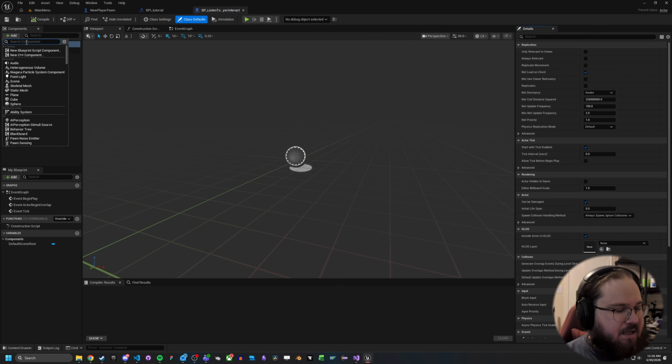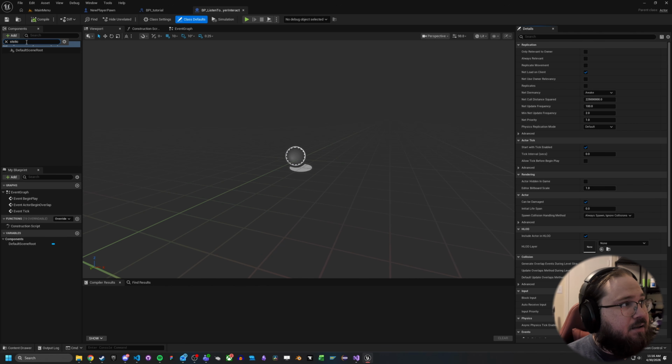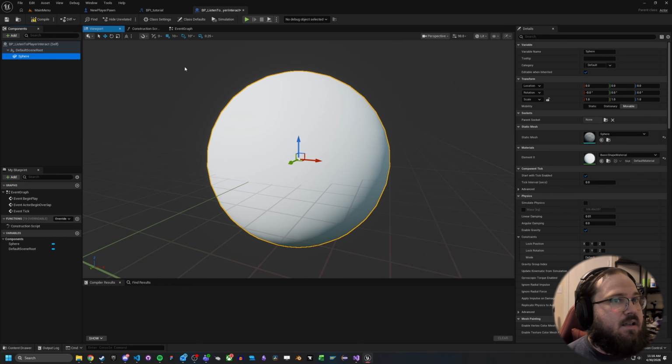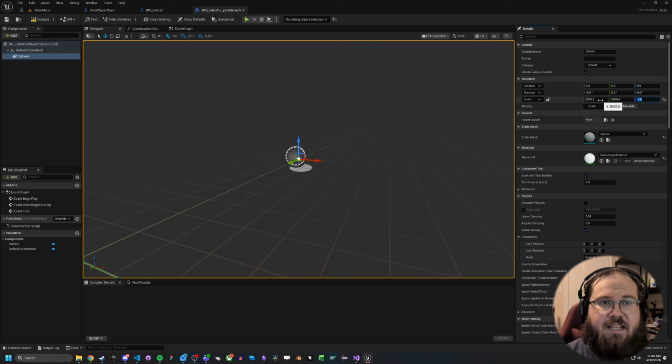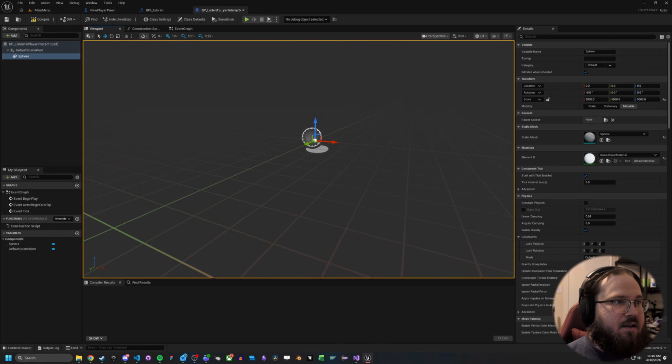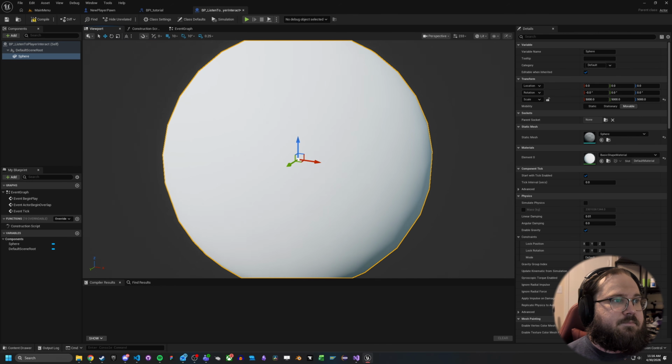And what we'll do is we'll just add a static sphere, and we'll make this like 5,000 because of the scale of my game, and then we'll kind of back out a little bit. There we go.